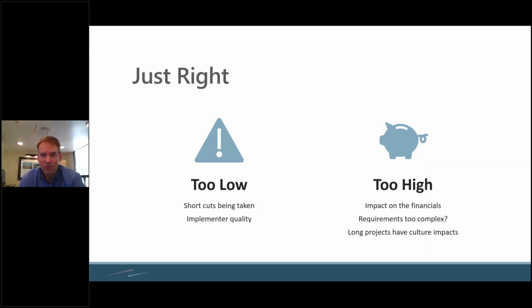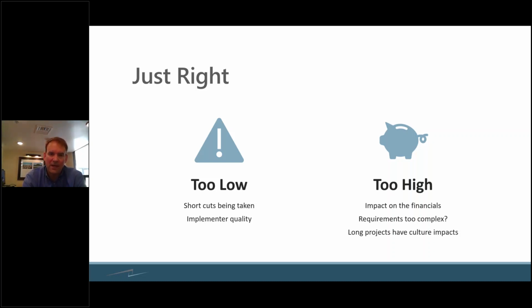There are a lot of horror stories of SAP implementations that have gone way, way over budget, like Cargill and others. It just gets too complex, and you're charging so many dollars an hour that it gets out of control. And those long projects can also have cultural impacts too. People don't want to work on an implementation that's going to take 5 to 7 years to get done. They oftentimes don't have the patience, and they want to get some wins. And it's hard for them to get a win when the project's going to take 5 years to go live.